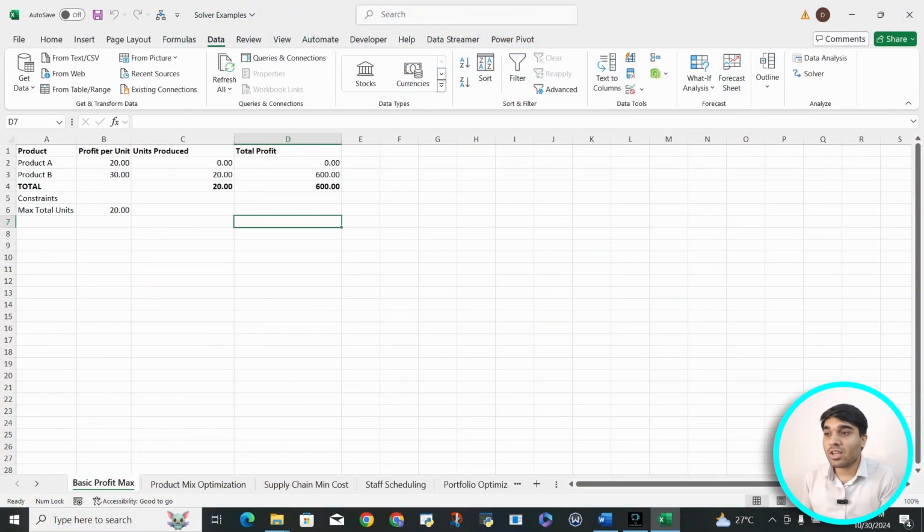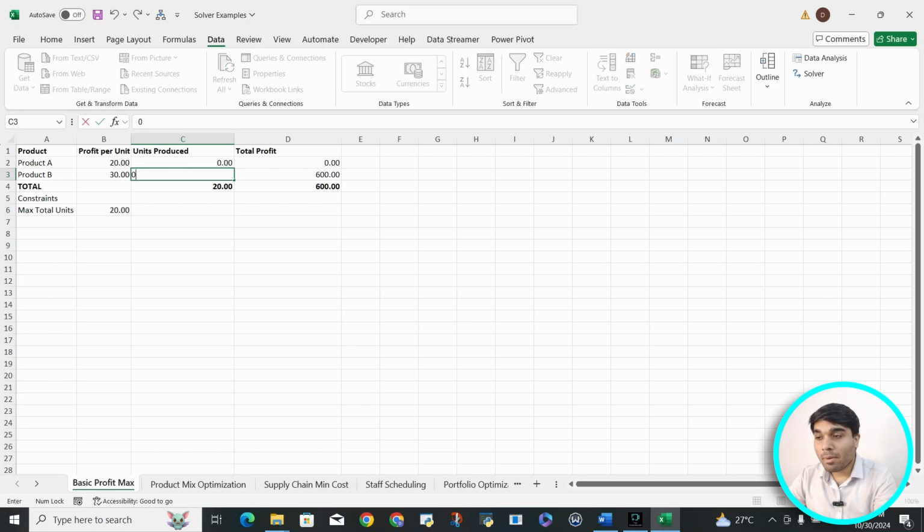As you can see on your screen now, this case is related to 2 products, product A and product B. I'll say category A, category B. The profit that I'm going to get from one product is 20. The profit from the second product is 30. Units produced are 0 here and 20 here. Now the answer is already in front of you. If we can produce a maximum of, let's say, 20 products, this is what we are going to get, right? A total of 20 units will be produced for category B, and we are going to get the maximum profit of 600.